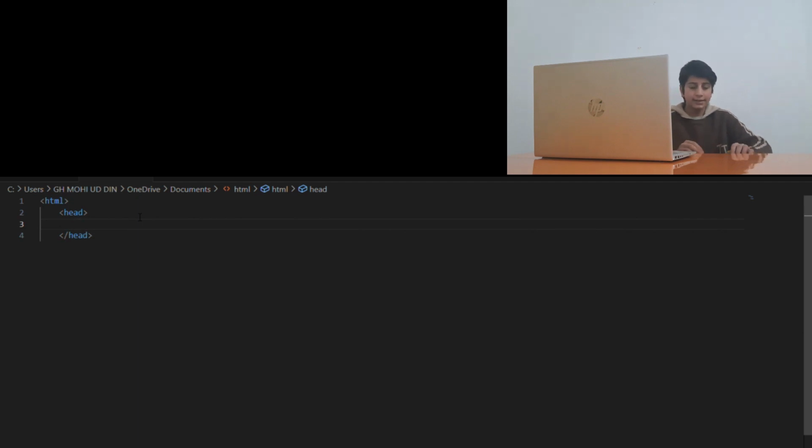We are going to write the title of our HTML program. So writing this title, in this title I will write the title of my web page that I am going to create. So I will write here, let me write it as Google. So now this Google is in white color because it's the text which will be shown in the web page when we will execute the code.